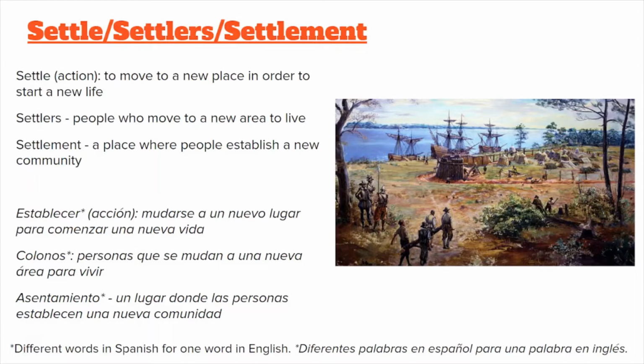A veces vas a ver las palabras colonize, colonists, colony. Depende en la situación. ¿Cuál palabra vas a ver? Depende en el texto, en la persona dando la información.